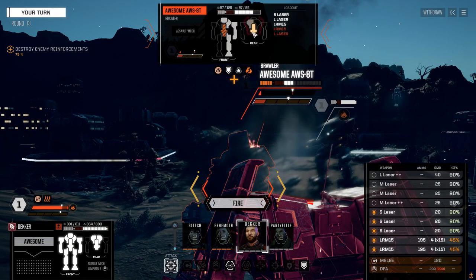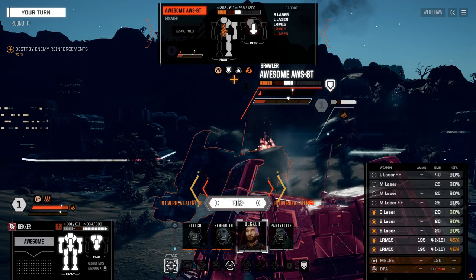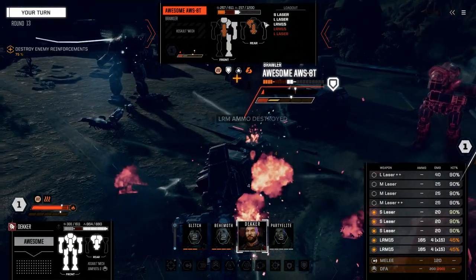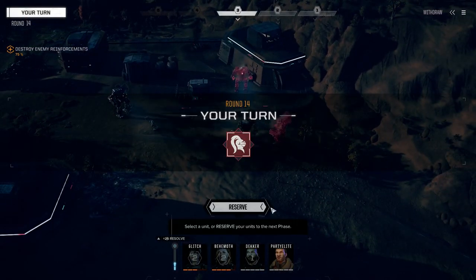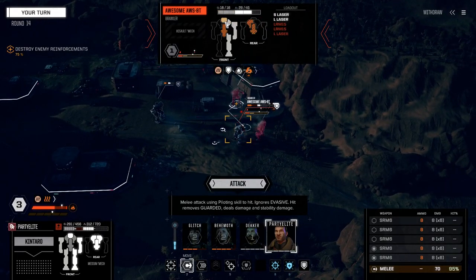The LRMs as well. We shouldn't be able to get through the armor back here. I'm hoping to cause some stability damage with it. Putting one in the back. Came close. Ammo destroyed. That should cause a pilot injury, no? I thought ammo destruction causes... Alright, well, it is what it is. We tried our best. There's no way to avoid it.